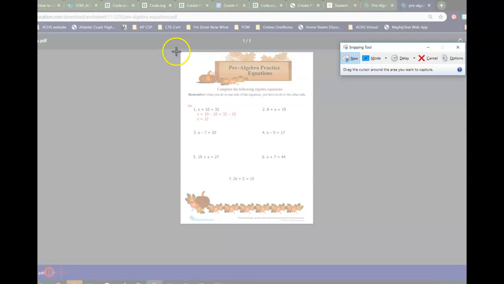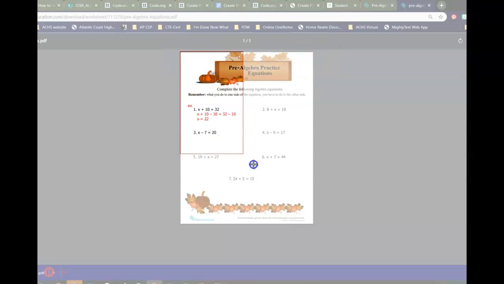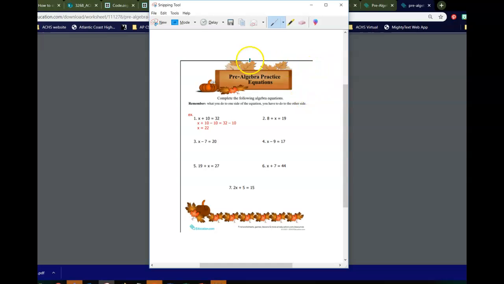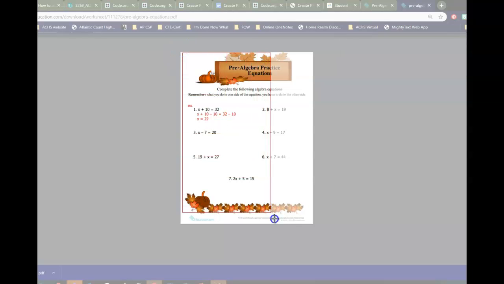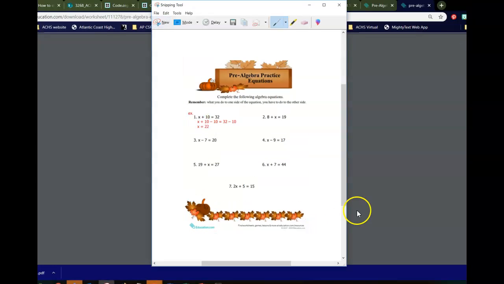Oops, new, there, and it grays out. Now you can capture whatever it is that you have for your document. If you don't like the way that it looks, you can always click new again and try to capture it without getting the outline of it, like that.